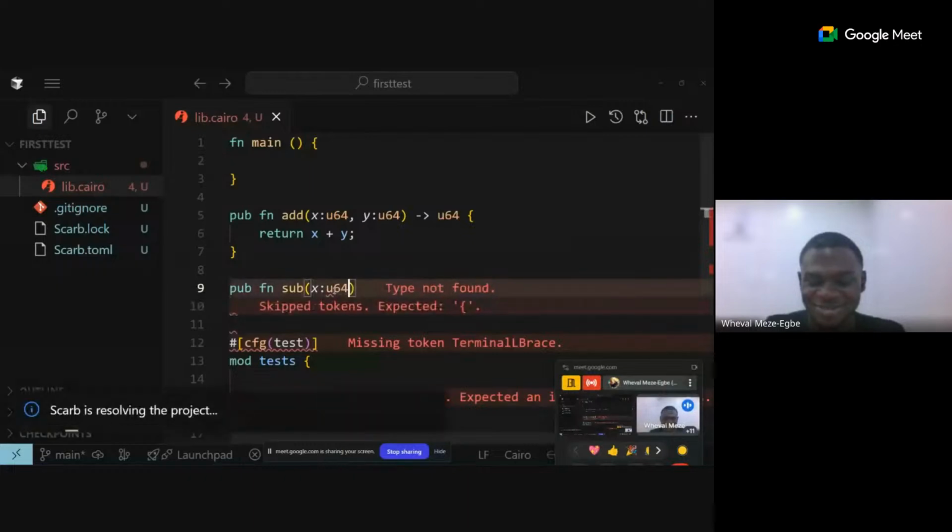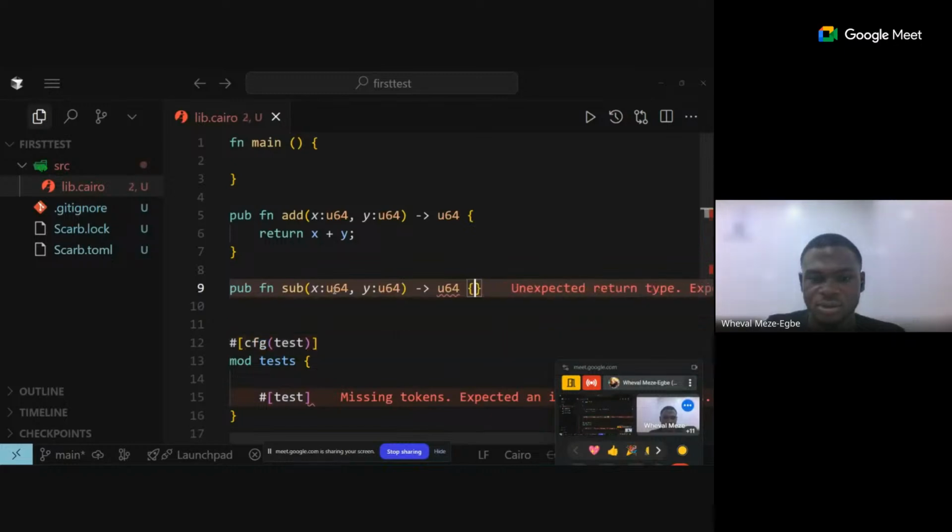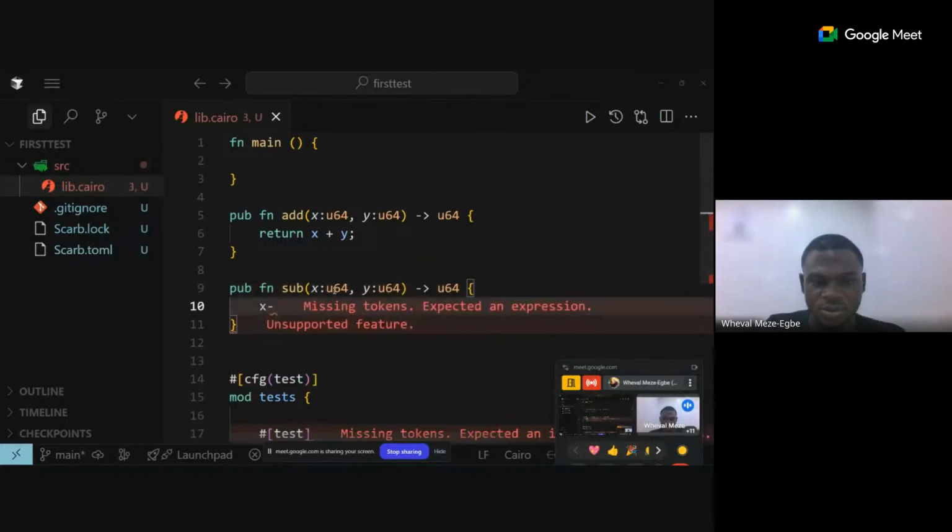That's fine, thank you. So I believe, David, you are clear on that. So let's proceed with this quickly. Same thing, same one, this is for unsigned integers, and then x minus y.